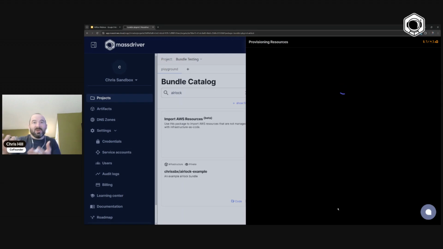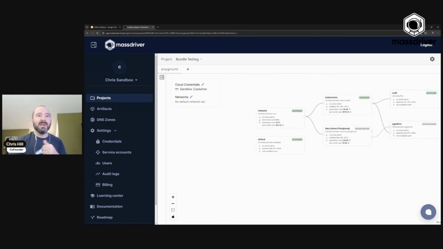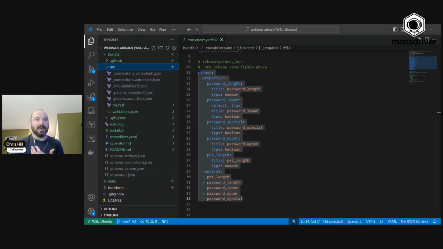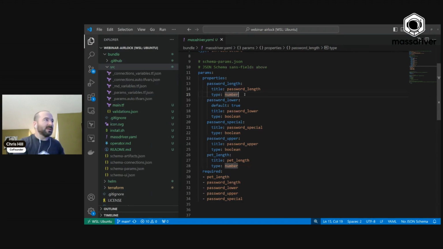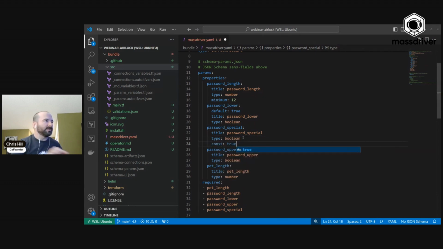It is going to run the Terraform, but again, it's just a trivial example. It's just going to make some random pets. But what I want to show now is how we're able to enforce JSON schema in our UI. You can see there, it's provisioned and it's running now. Let's say that down the road, we want to add more constraints around the bundle that we have. Let's say for password length, the minimum has to be 12, because remember that was our company policy. And let's also say the password special must be type true, like that. Same thing that we did earlier.